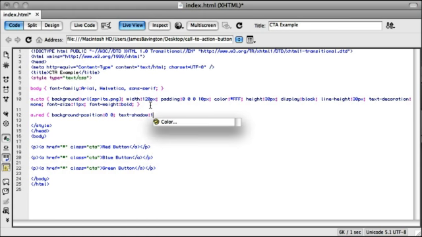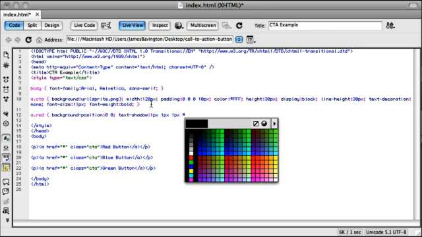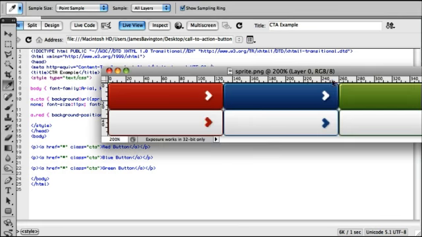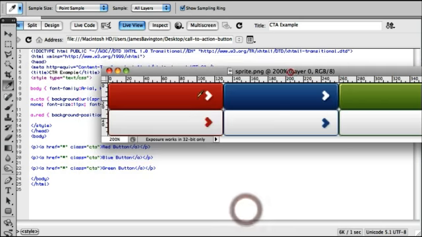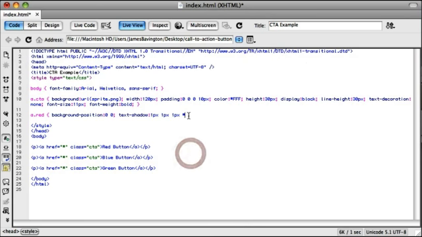So let's specify 1 pixel on each of the axis, and we'll have a 1 pixel blur and the colour. So this is the first time then that we need to reference the colour from our PNG. So I want the shadow behind the white text to be the darkest colour of the red, so I'm going to use the eyedropper to select the dark red. And I'm just simply copying and pasting this from Photoshop into the colour of my text shadow.